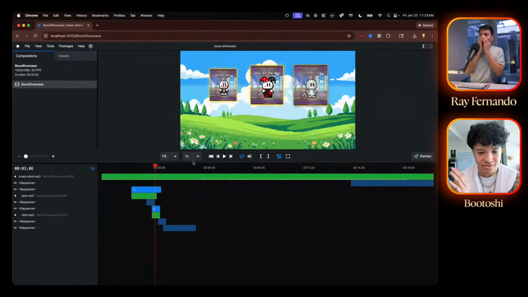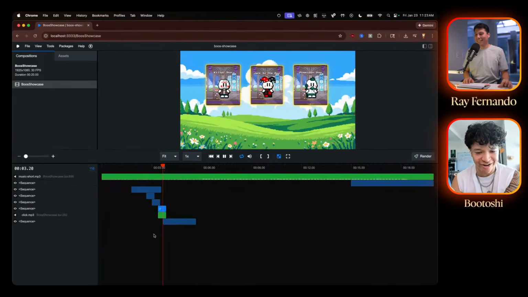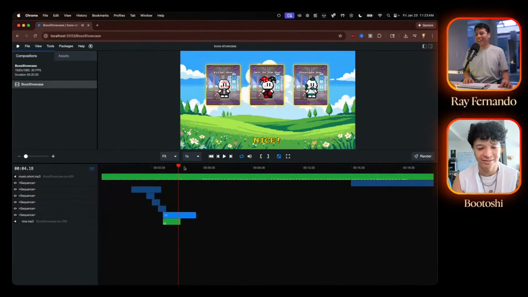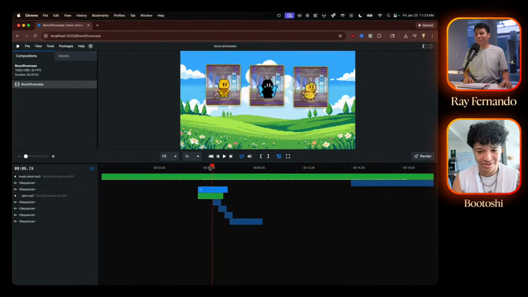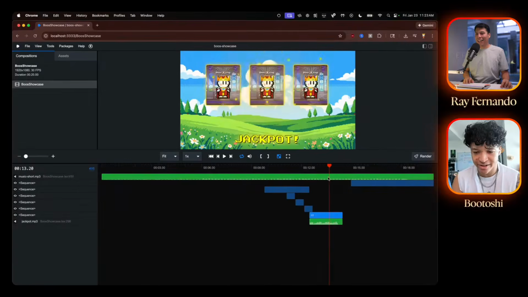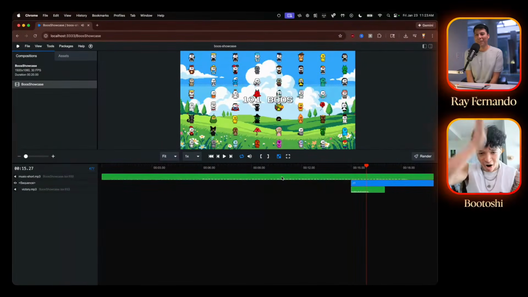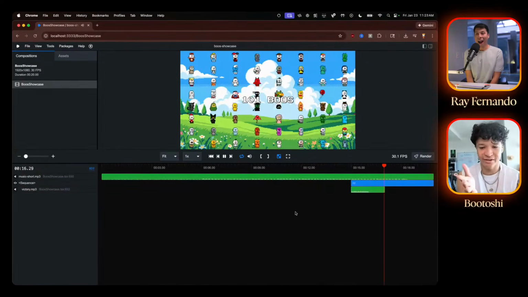SFX number 2. Let me see if we can make this bigger. SFX number 3. Nice effect right there where it plays. And then going through, I literally just said I want it to look like a slot machine instead of a slideshow. I really like this thing at the end it did. All of the PNGs, it puts them together in a line.